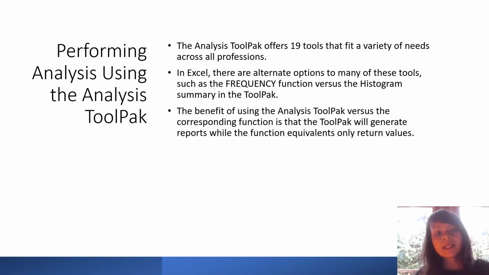Next, performing analysis using the Analysis ToolPak. After you have watched the tutorial on how to add the Analysis ToolPak, you're ready for the next few slides. The Analysis ToolPak offers 19 tools that fit a variety of needs across all professions. In Excel, there are alternate options to many of these tools, like the frequency function versus the histogram summary in the ToolPak. The benefit of using the Analysis ToolPak versus the corresponding function is that the ToolPak generates reports while the function equivalents only return values. So in one case, you only get the values that are returned to you, but the ToolPak gives you reports.